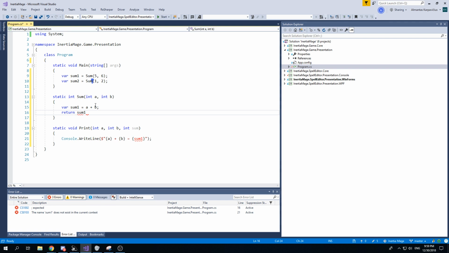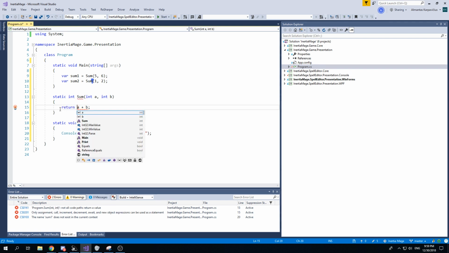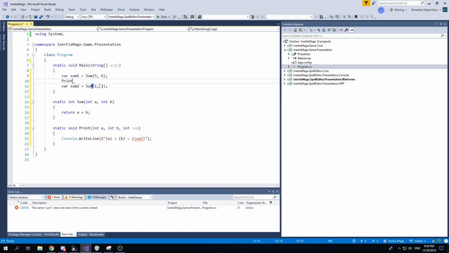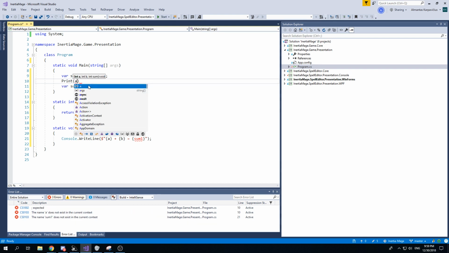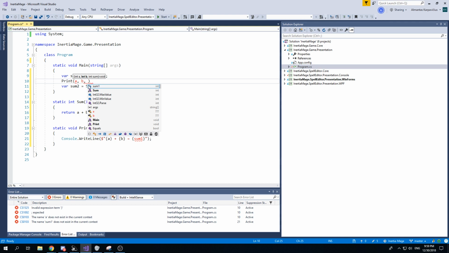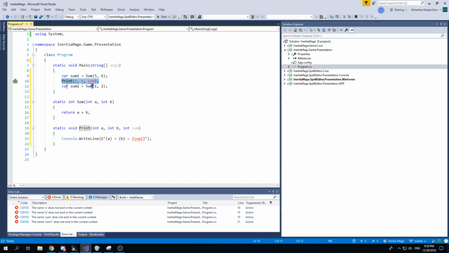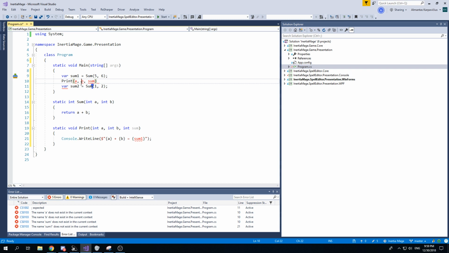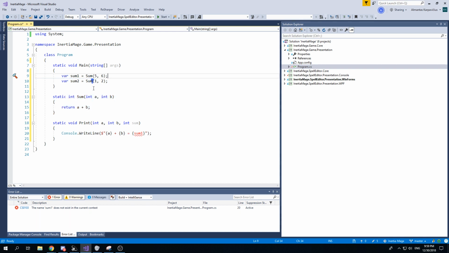I don't have to write it like this. I could just write it like this. So I take sum, and then I print the stuff that I did: A, B, and sum. More like this. Though this again, you shouldn't have those magic numbers, but this is a trivial case. But you get my point. A function should do one thing and do it well. This is a function for sum, and it does it perfectly, and it cannot fail ever. A change might happen, but it won't mess anything up.